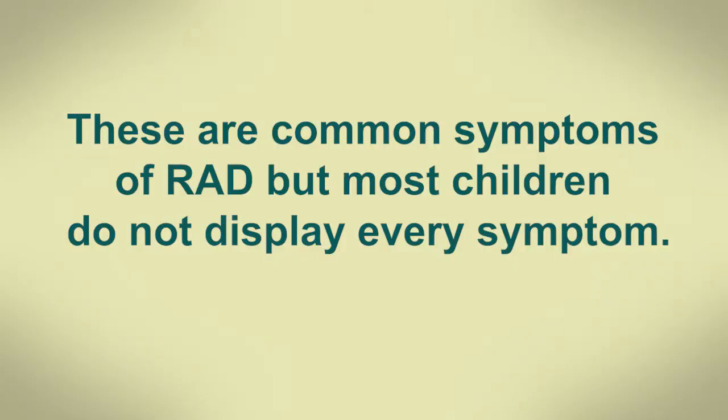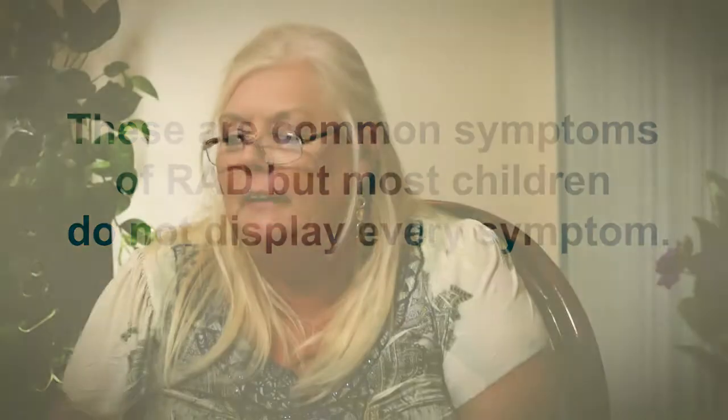They can make a lot of false allegations. Be careful of that. Of abuse. And they can make false allegations of sexual abuse as well. They avoid eye contact on the parents' terms, inappropriately sexually acting out. Although these are common symptoms of RAD, most children do not display every symptom.